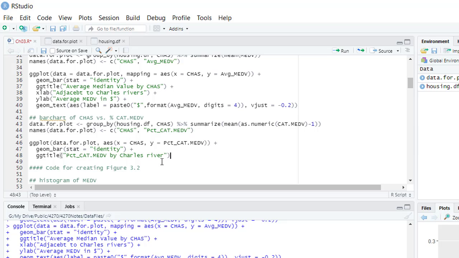Right. Then the same xlab as before, so I just copy paste that. All right, and then ylab is percentage cat medv.